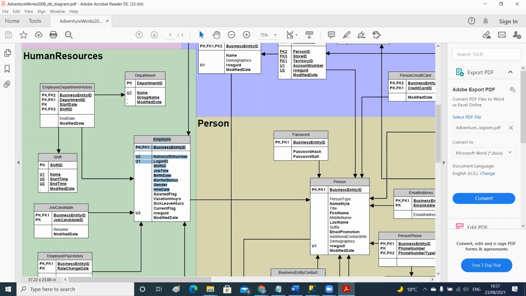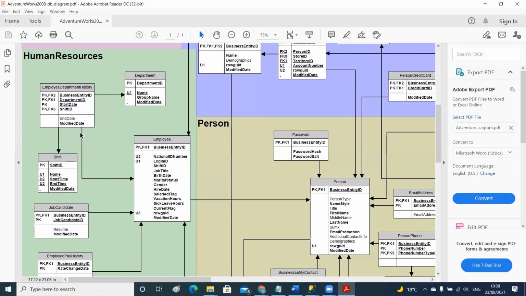So I need to expand on this employee table, and to do that, I have to know all the connecting tables to it, and then write a script that will get me all the related information. So my focus is on the list of employees, right? So based on this, I can see that the employee table has a link to employee department history using the departmental ID.